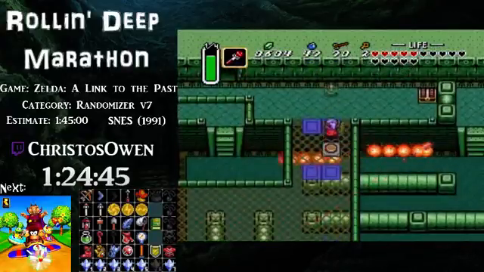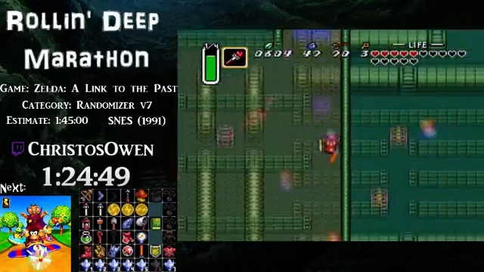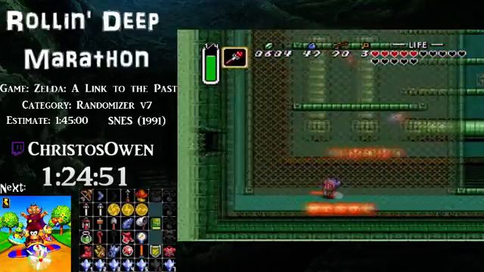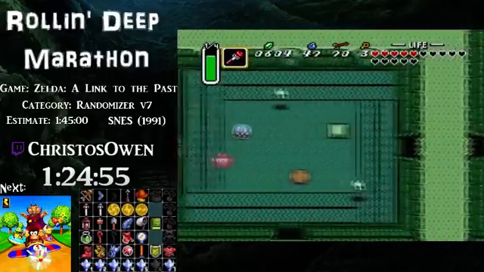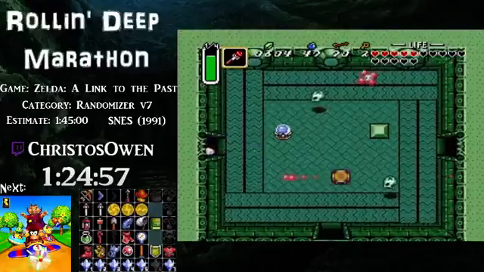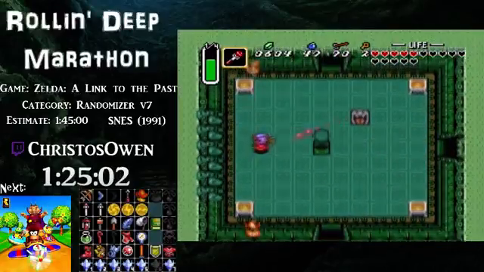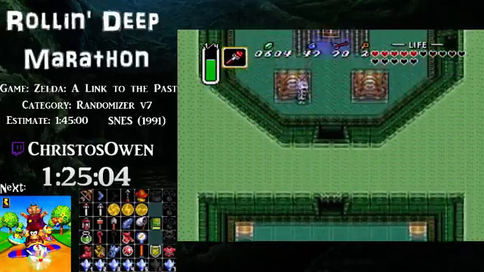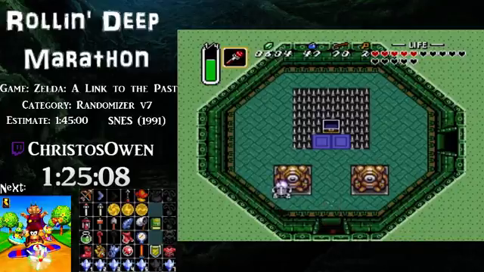Wow, this is lucky. I really don't want to do the west side of Mire, but we'll do it. That's the thing about randomizer, you need to constantly make decisions. And then you either hate yourself or think you're a good gamer. Hey! It worked out!